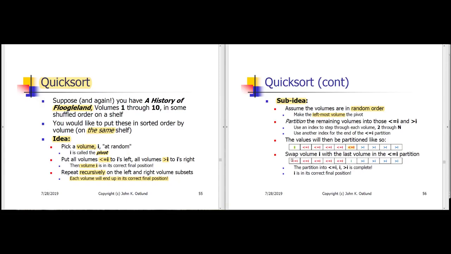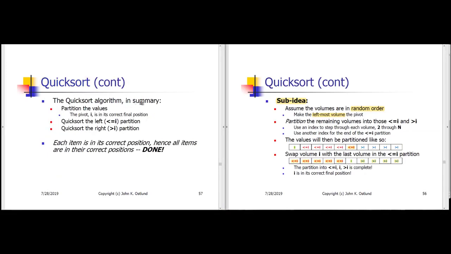We've got all the volumes less than or equal to I, then we've got I itself, and we've got all the volumes greater than I. And so now we can quicksort the ones to the left of I and quicksort the ones to the right of I. So, as a very quick summary of this algorithm, we're first going to partition the values into those less than or equal to I, then those greater than I. Then we're going to quicksort the left side partition and quicksort the right side partition, and we're done.